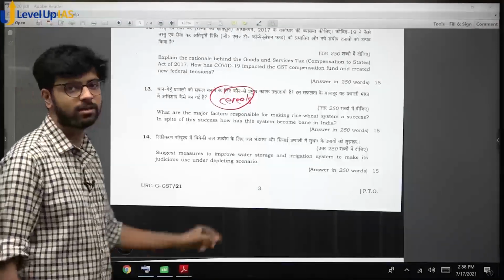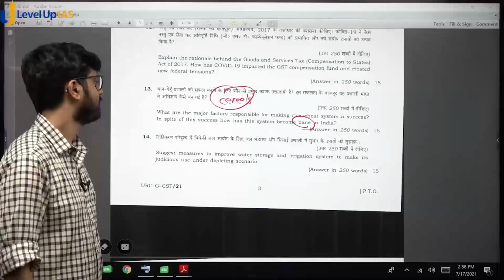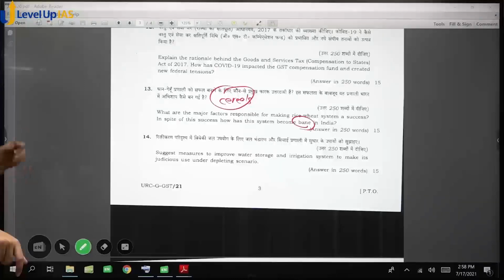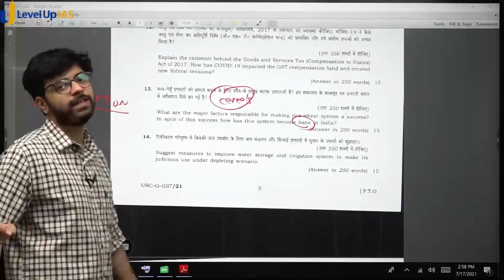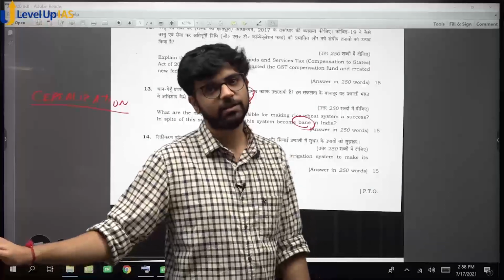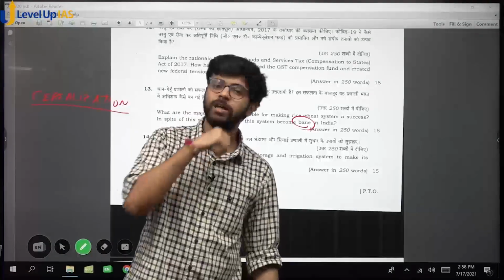What is bane? Curse. Right? So why are they calling it a bane? We call our food structure or agricultural structure as cerealization has happened. What do you mean by cerealization? Only cereals are being grown. Rice, wheat, rice, wheat everywhere. No sign of pulses, no sign of coarse grains. Recently we have started picking up. No sign of oil seeds production. Only rice, wheat, rice, wheat.